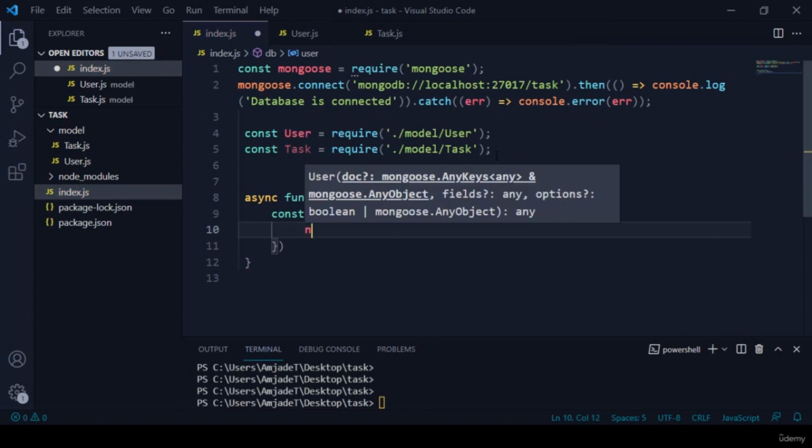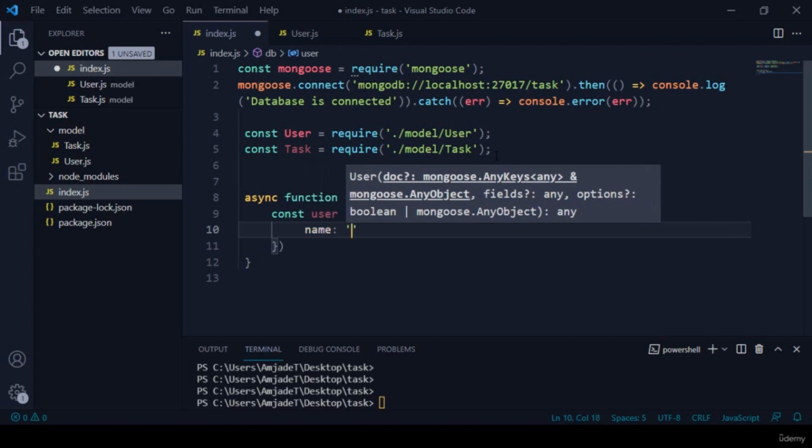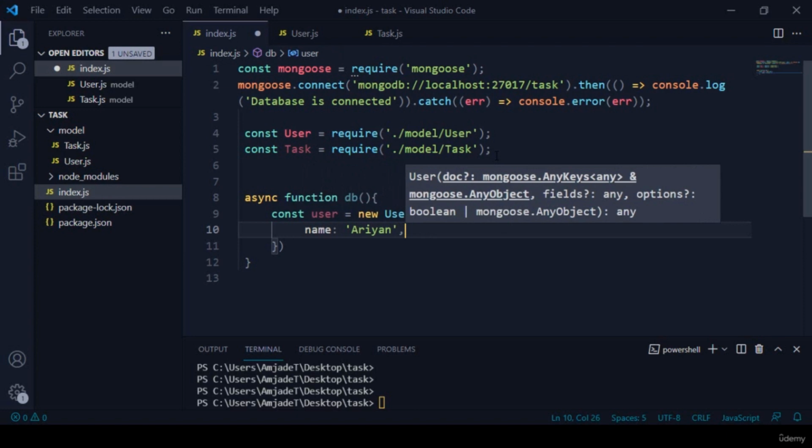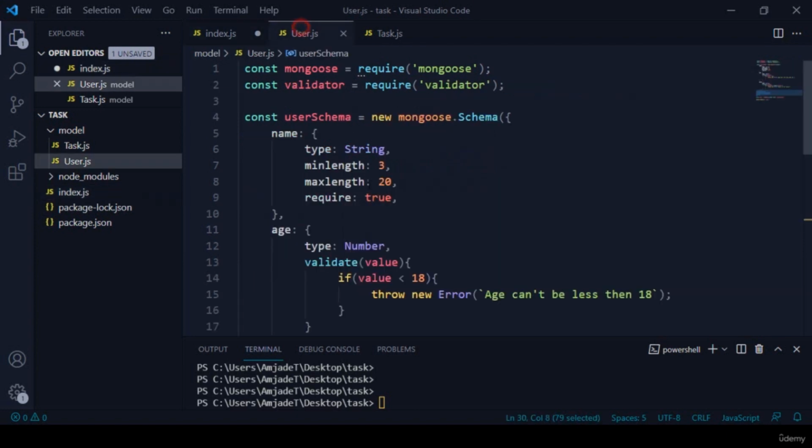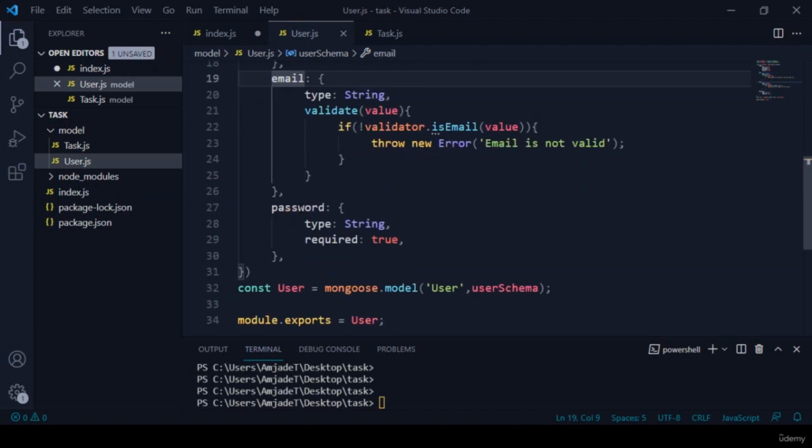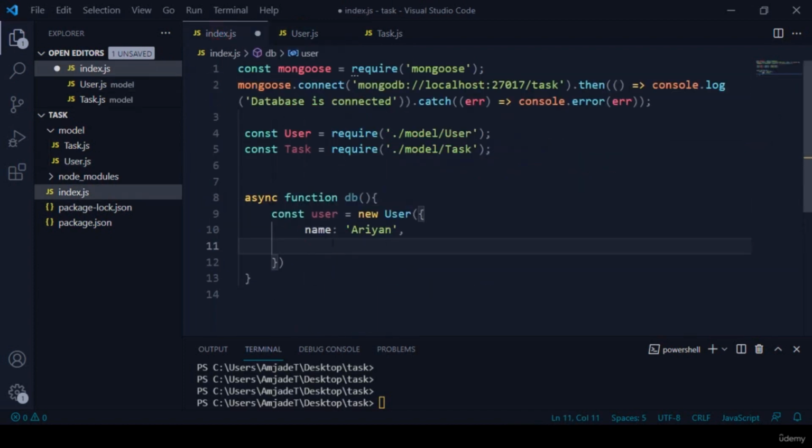First I add the field name, and for the name I add the value Aryan. After that there is name, age, email, and then password. Then age I want to make 40, which is totally fine.